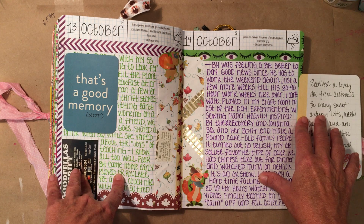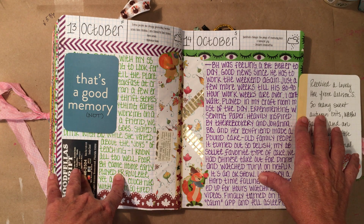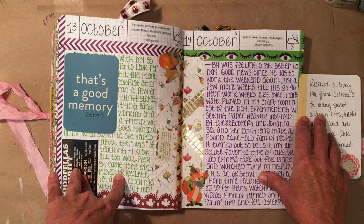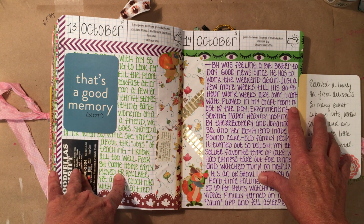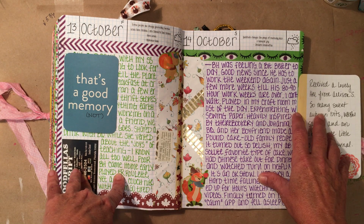Big Handsome was feeling a bit better this day. That was good news, since he has to work the weekend again, and it was Saturday. So he's still working his 80 to 90 hour weeks. And I can't wait till they're over.